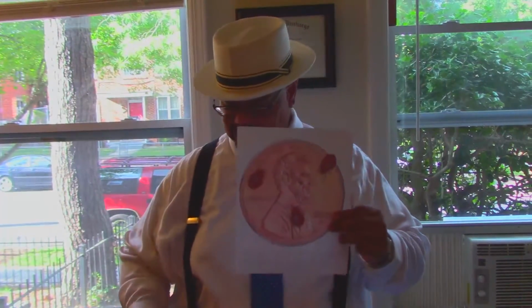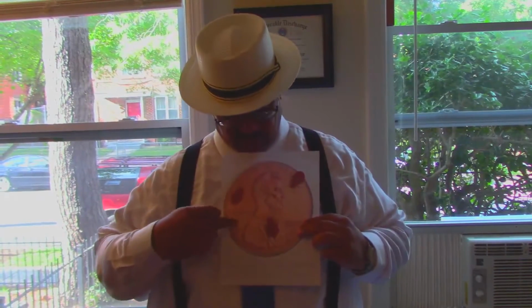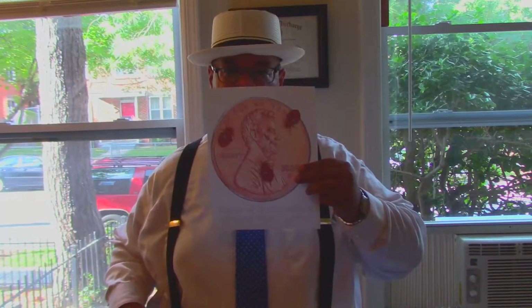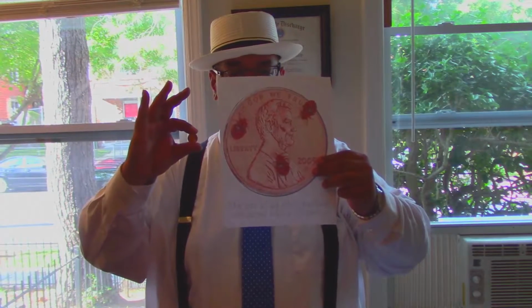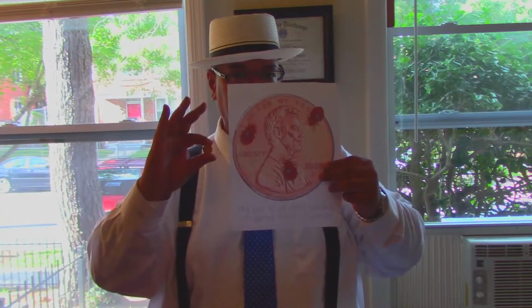Now here's another good size example that I think people don't really grasp until they see it. This is a picture of 3 adult, fully grown bed bugs. They're not fully engorged with blood, but they're the full size that they're going to grow to be. And this is a regular U.S. penny. So you can imagine you've got 3 full-grown bed bugs on the size of a penny. They're very, very small. That's very important for you to know, because a creature that's tiny is going to be able to wedge itself in the cracks and corners of your couch or your mattress, and you're never going to see it.